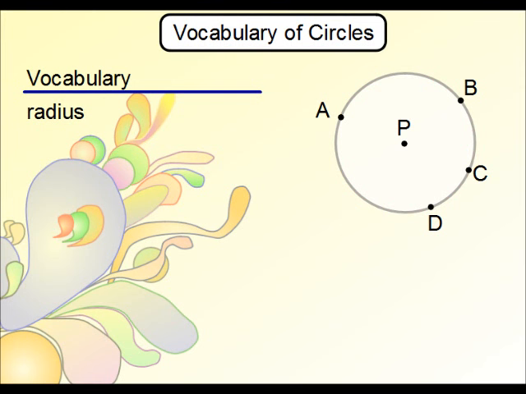First term we'll discuss here is radius. The radius is simply the distance from the center of the circle to any particular point that's on the circle. Here's one example, segment PB. You could draw from point P to C as well, and that would be a radius, or to D, or to A. So PA and PC also work.